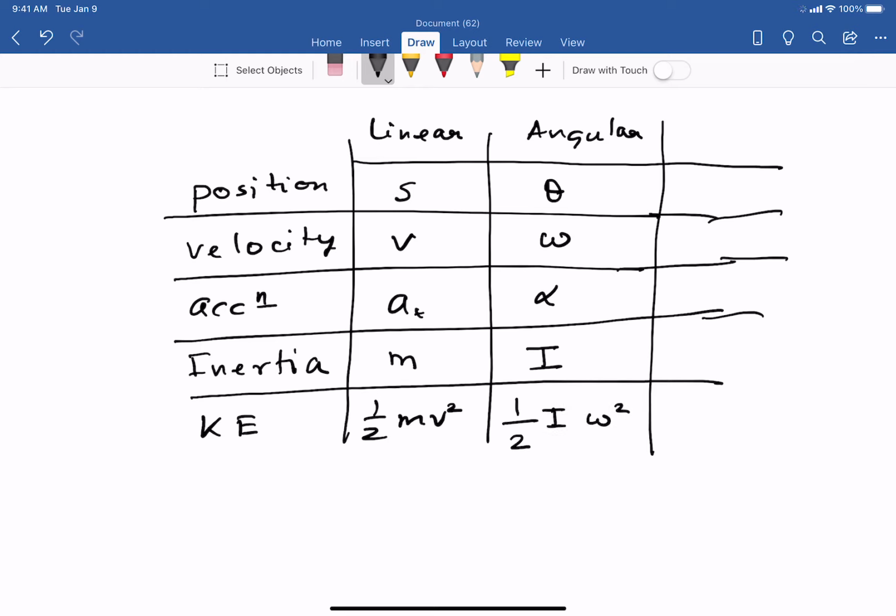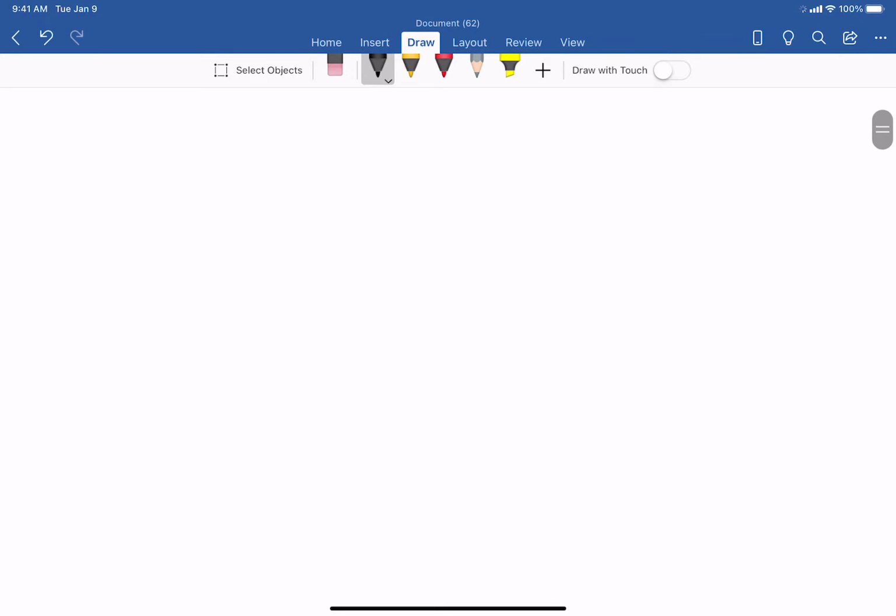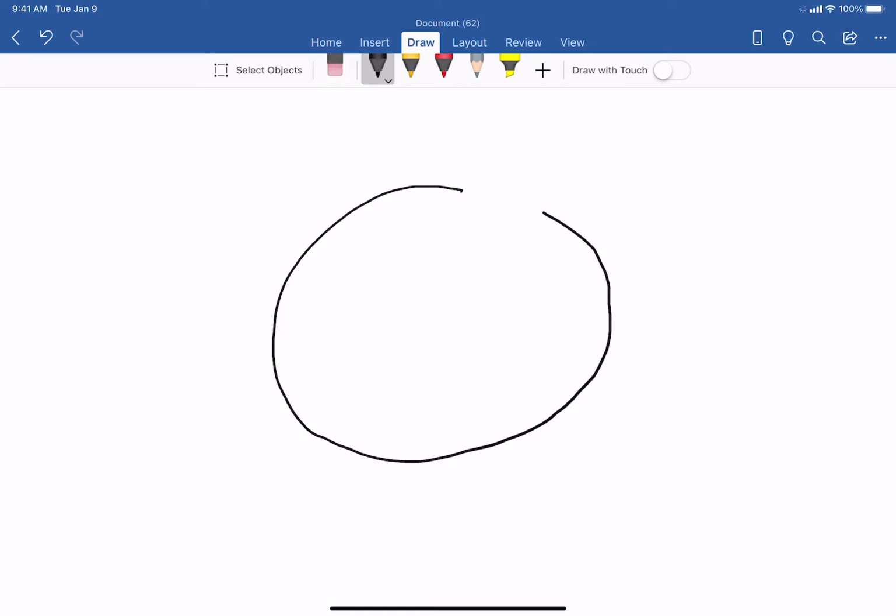How did I get that? The analog of mass is I, and the analog of v is omega. So just by analogy, you can write down the expression for kinetic energy as half I omega squared. All right, that's really all that you need to know as far as this course is concerned. But in this video, I'm just going to show you why the expression for rotational kinetic energy is half I omega squared.